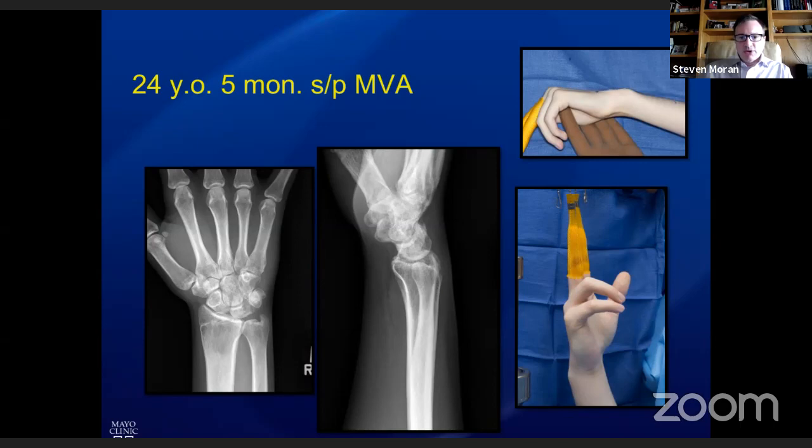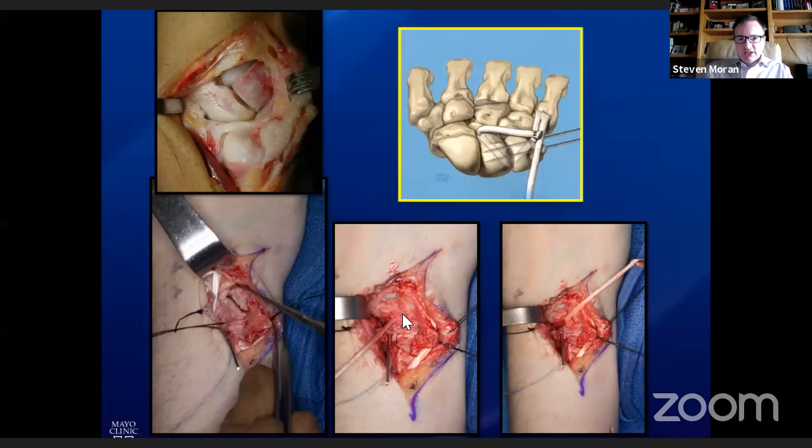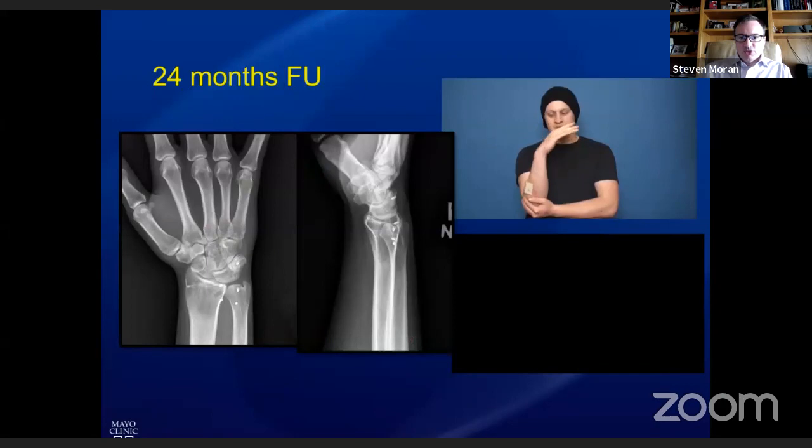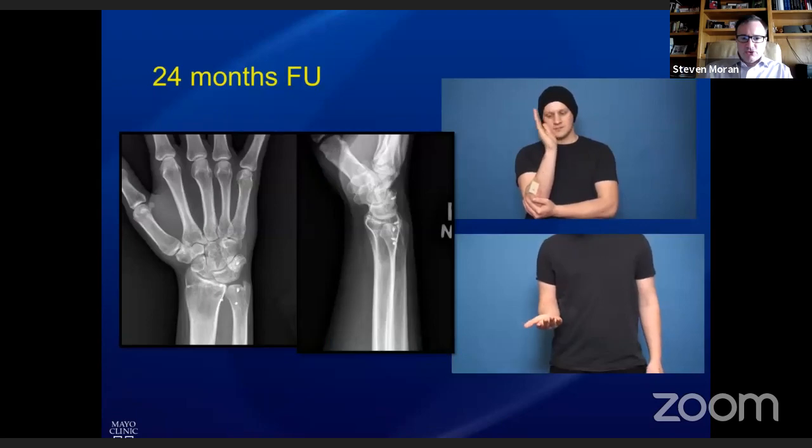So this patient in the operating room, fortunately, we were able to identify both injuries. And at the time of surgery, using that same approach that I showed you, here's my ulnar head, the lunate and the triquetrum. Here's this tear. This is the actual patient. This is a prettier specimen, but you can see the tear, all the trauma in here. We can fix both injuries at the same time by using this Berger-Adams procedure and our tenodesis technique that we've described several times in the past by reconstructing the volar and dorsal components of the LT, also using a strip of the ECU tendon. And then here's this patient at 24 months with good flexion and extension. You can see stable on his AP and lateral views. An excellent range of motion here.